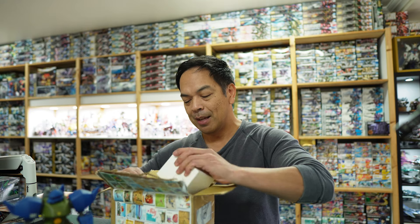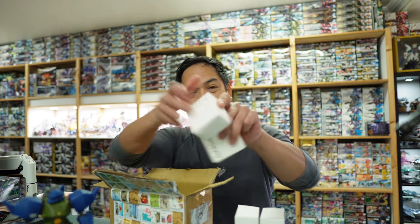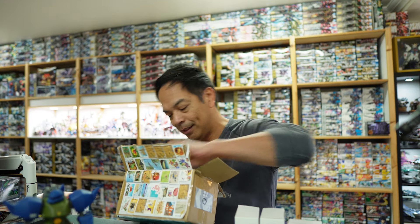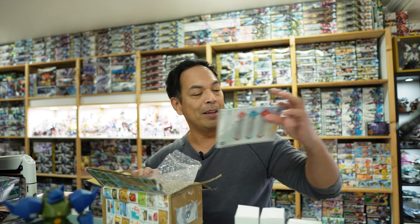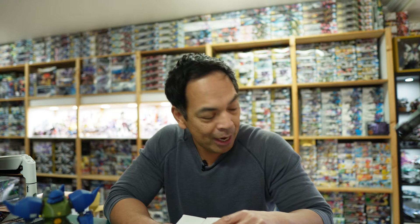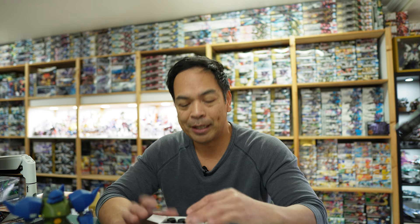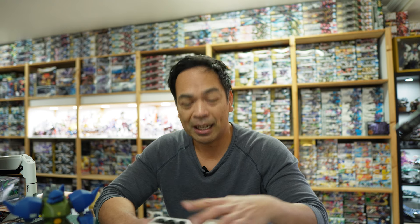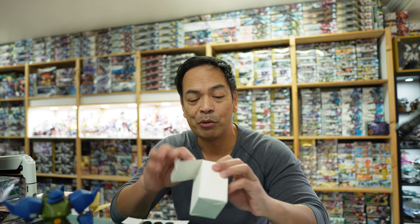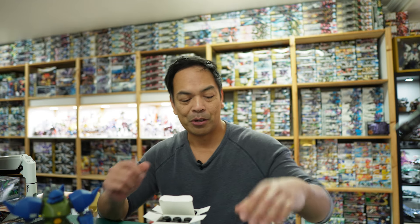Let's get the packing out — you can see these are paints. And they sent me a nice set of waterslide decals too. So to give you an idea, I had this company reach out to me a couple of weeks ago. The company's name is called Legendary — they saw that I run a specialist Gundam shop here in Sydney and asked if I'd be interested in trying out their paints. I said yeah, I'm open-minded.